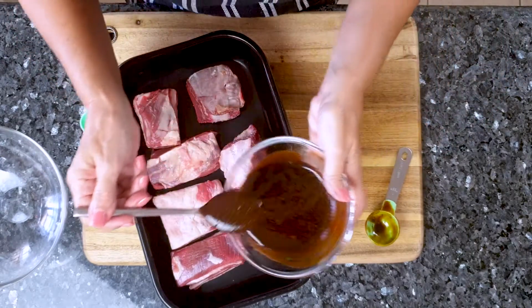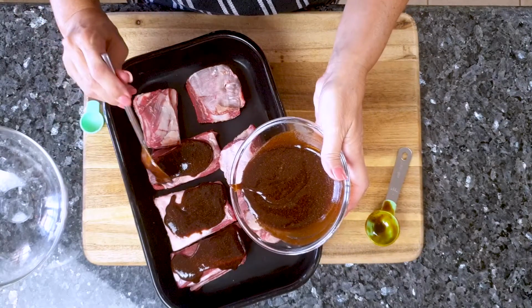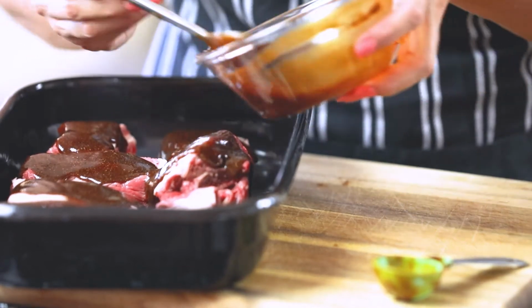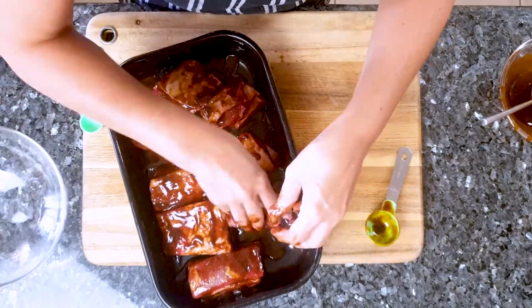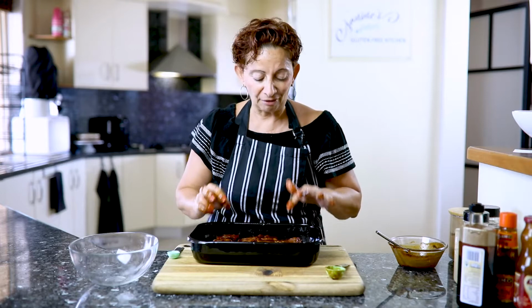And we are going to pour that over the top. Now I have not included any oil in this marinade, which you often get, because we know the beef has so much fat in it, it's going to start releasing it as soon as we start cooking. Yum. Throw it all in there and get your hands dirty. There we go, all coated. Nothing beats your hands for coating them thoroughly and not missing any spots. I'm going to pop them in the fridge for at least 2 or 3 hours.